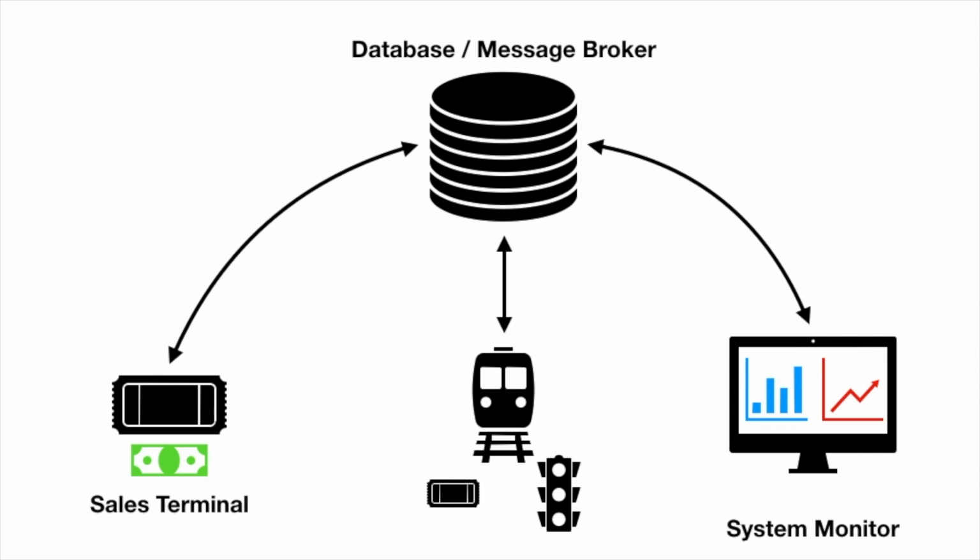Over on the left we have a sales terminal component that's going to handle the issuing of passes to transit cards and record those in the database, from which the entry gate component can then make sure that smart cards entering the system have a valid pass associated with them. Both of those components are going to send pub/sub messages as well as update the database, and those pub/sub messages will be picked up by the system monitor over on the right, which is going to be a component that just logs those, but could, for example, put them in another database or send them onto other systems.